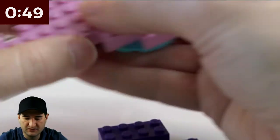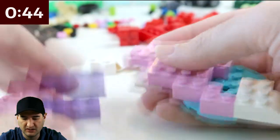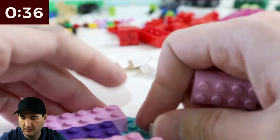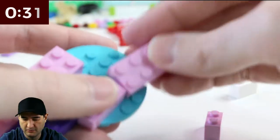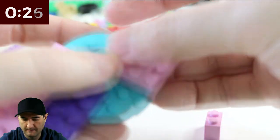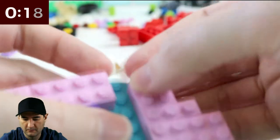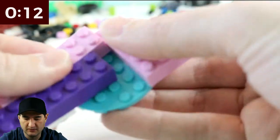How do I free up some of this pink? I think that's the trick. Maybe we need to change it. Change up some of this color scheme so then we can get big toe. Big toe, medium toe, small toe. Yeah, that looks pretty close. What we're trying to do here.